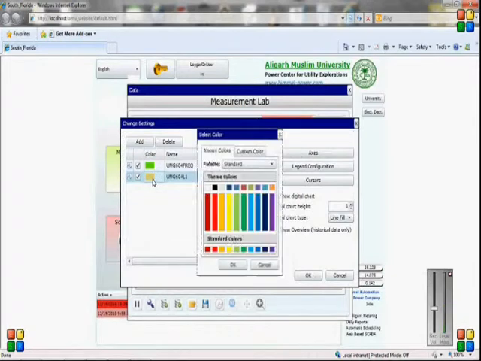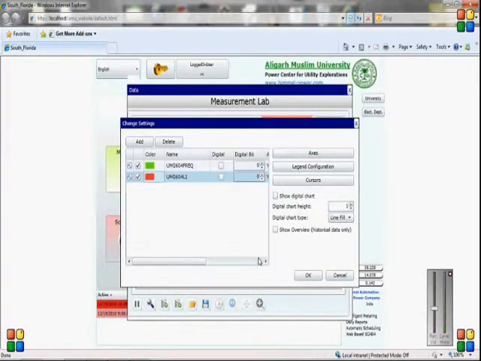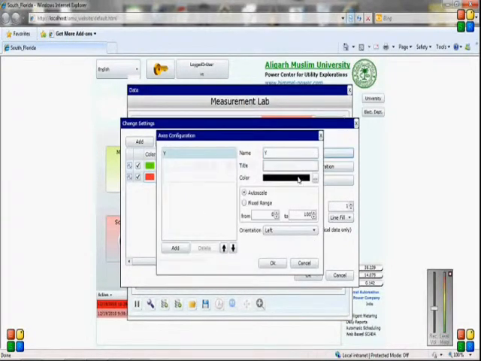Let me change the color to have a stronger effect. And let's change the axis to say 250.